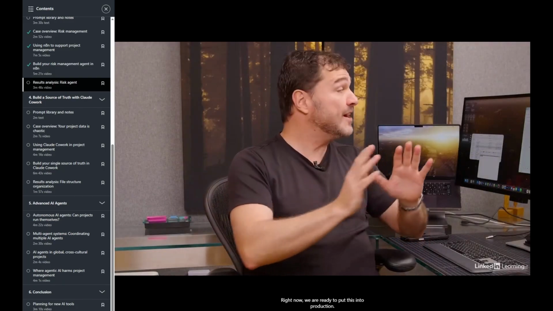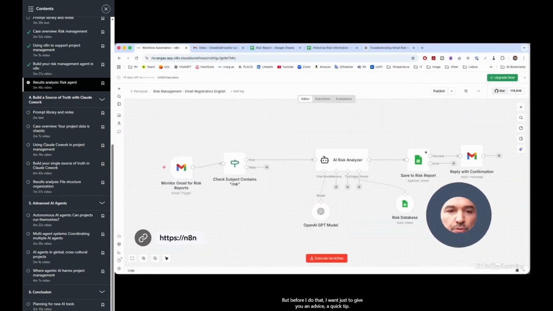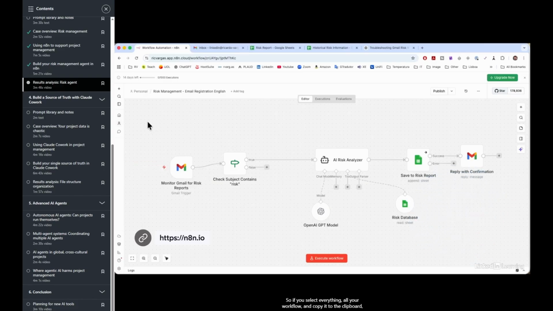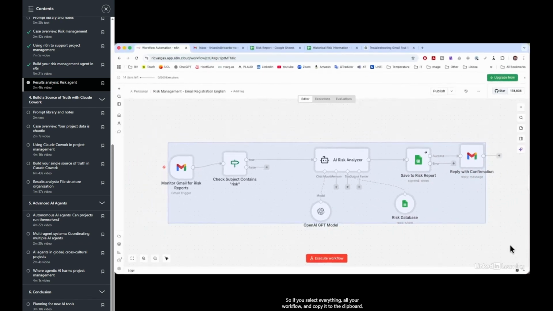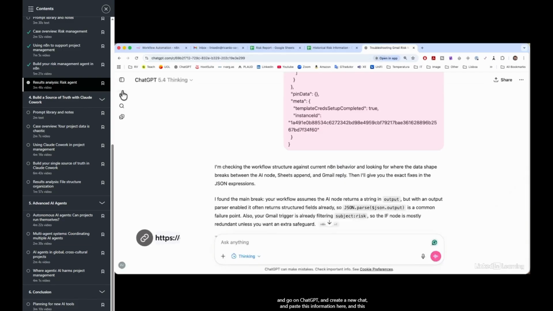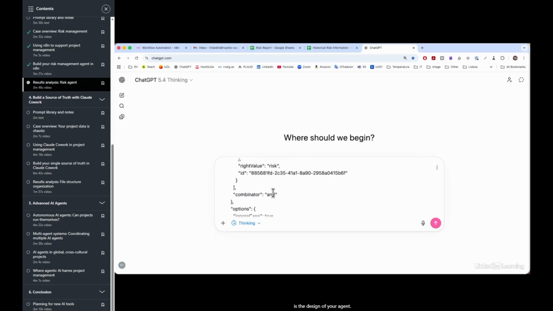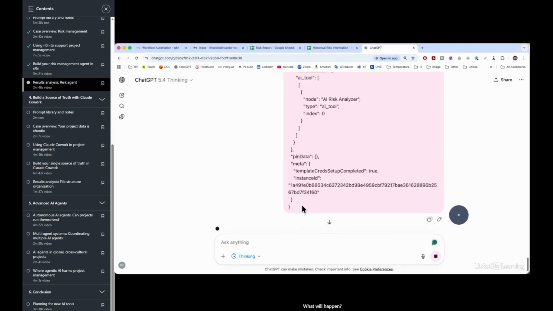Right now, we are ready to put this into production. But before I do that, I want to give you a quick tip. If you select your entire workflow, copy it to the clipboard, go to ChatGPT, create a new chat and paste this information here, this is the design of your agent, and press send, what will happen?